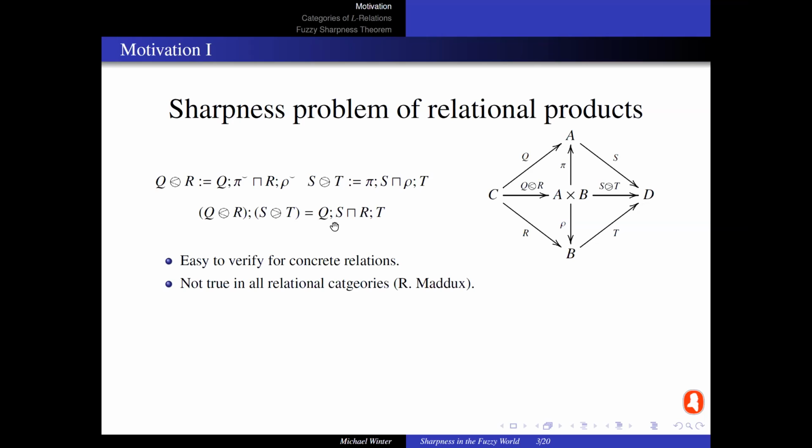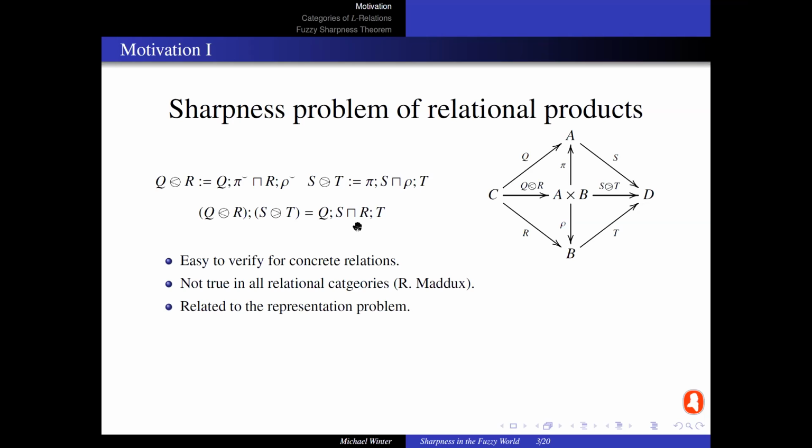If you're taking some kind of relational categories or some version of relation algebras, then you can show that this property in general is not true. And Roger Maddux provided back in '93, if I remember correctly, an example where this is not true. It's actually a strict inclusion, from the left side strictly included in the right side. And he provided a model which is made out of 58 atomic relations. So of course, the whole algebra is much bigger, which shows that in the abstract setting this is in general not true.